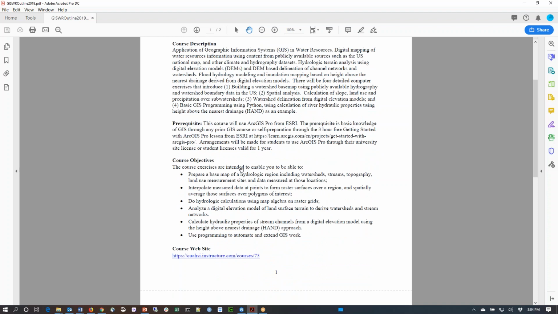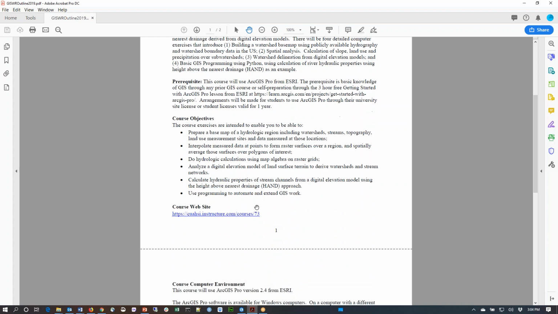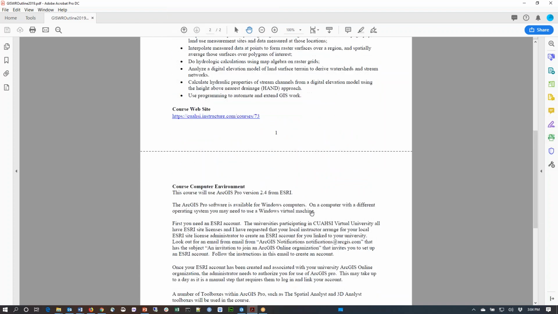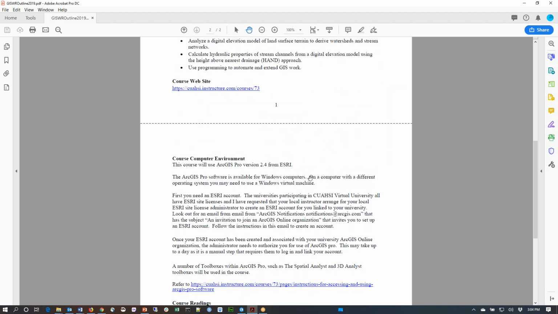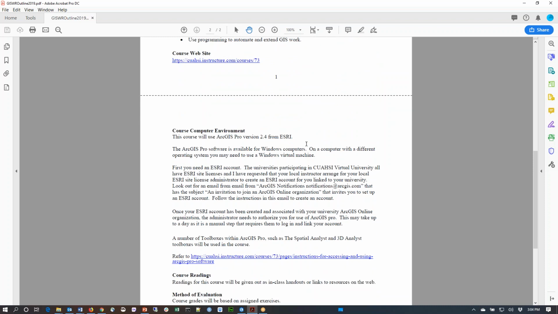The course objectives are given here, and I've also got a slide about those, so I'll maybe go into those. This is the link to the Canvas website for the course. This talks a little bit about the accounts that you need to be able to use ArcGIS Pro, but the bottom line really is that if you're having any trouble, please get a hold of me.